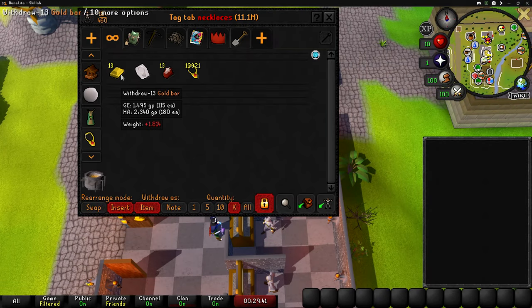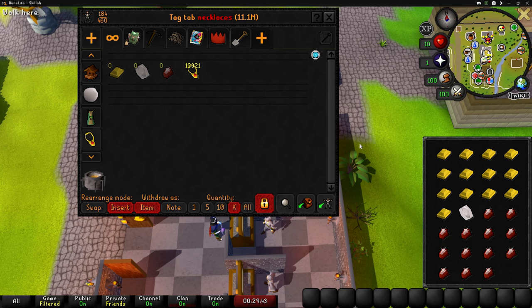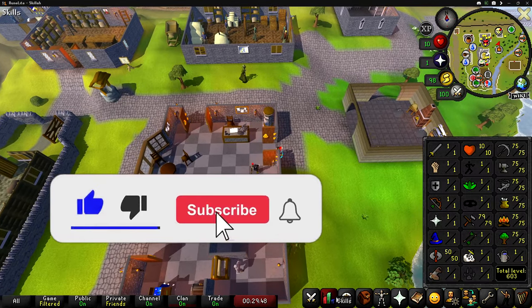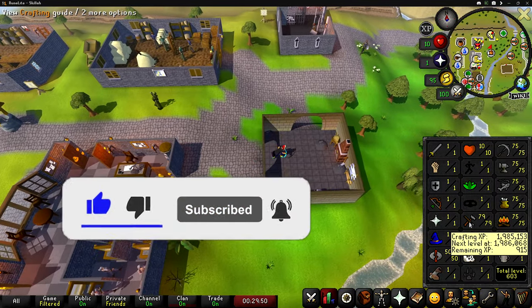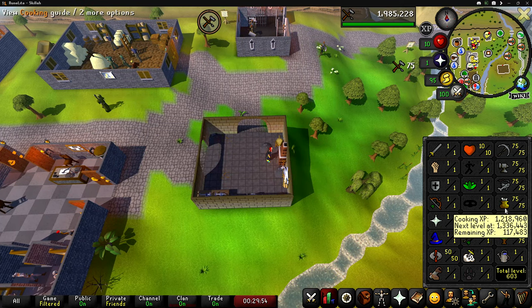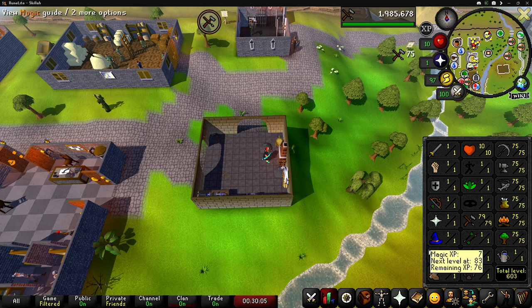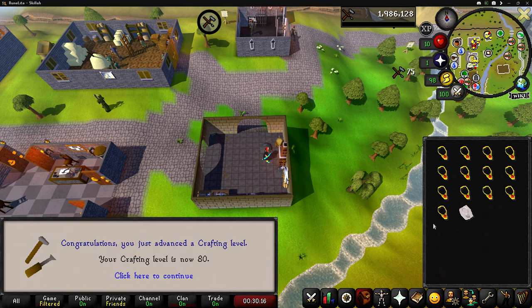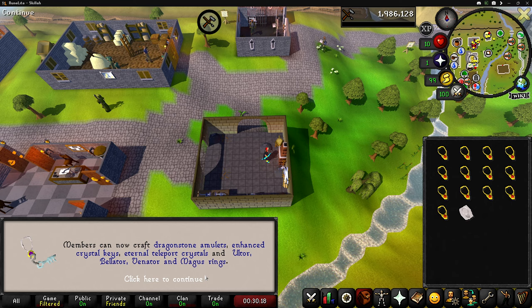All right, we only got one more inventory until we get to level 80 crafting. This is going by way faster than I thought it was going to. Making ruby necklaces is about 80,000 XP an hour, and in order to go from level 75 to 80 in a stat is about 800,000 XP. So I've been here for a little under 10 hours in total, and the grind isn't nearly as bad as I thought it would be, mainly because I'm getting so much XP an hour. So I actually don't mind doing these at all, because it's nice knowing that I'm making some cash and I'm getting pretty good XP. But anyway, here we go, level 80 crafting, our first ever 80 stat on this account.